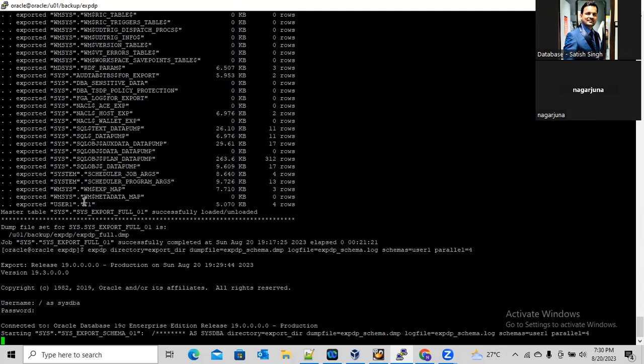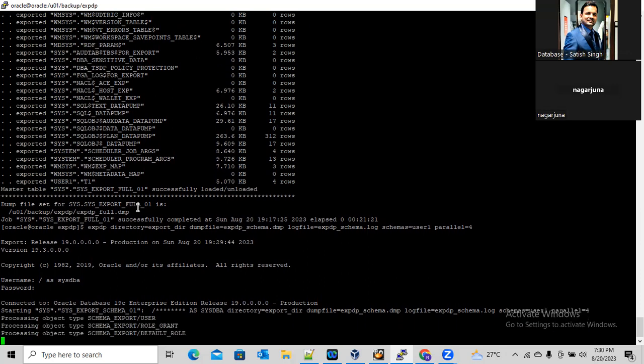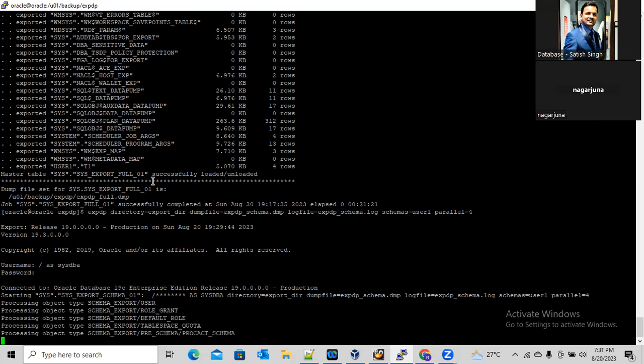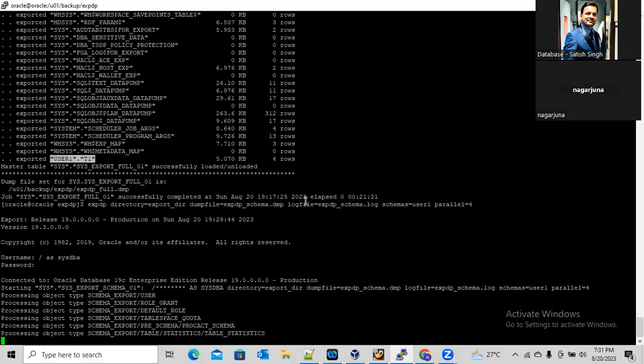So we got all the data inside that schema. On our machine we have only one table, so that's why it is taking the one table backup. If we have multiple tables, 100 or 500 or thousands of tables, it will take the backup of all the thousands of tables available in this schema. We have given schema equal to user one.